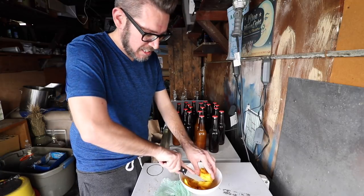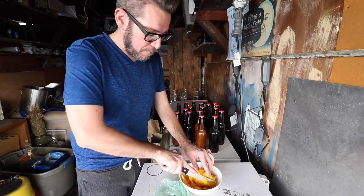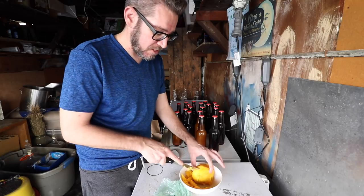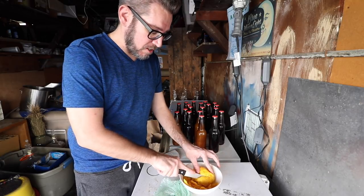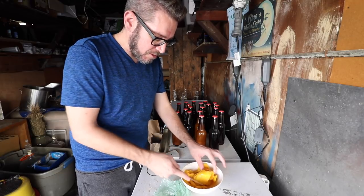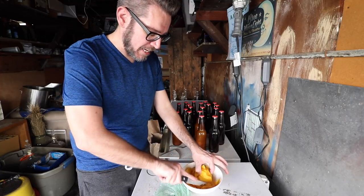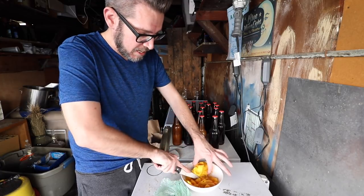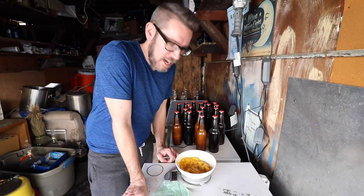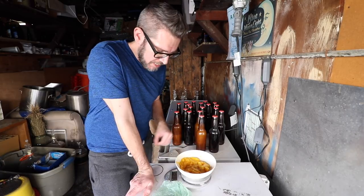When you go into dense fruit like this — peaches, apricots, mango — a pound per gallon, even upwards of a pound and a half per gallon is about what I've done, and I feel like I get really good fruit that way. You can go less with raspberries and lighter fruit. Denser-skin fruit, definitely up it a little bit. This is a little under that, but looking at how juicy and mushy this is, I think it will impart plenty. With the bowl, we're actually 1.2 pounds, so probably somewhere around 0.75 to 0.8 pounds of actual fruit. I think that'll be enough.